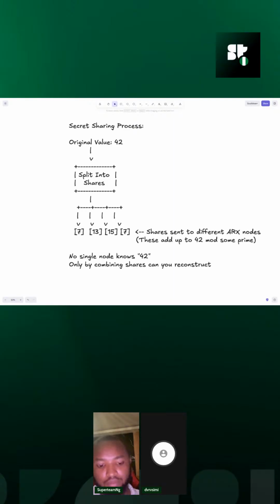Here is a simple integer split into bits. This is quite straightforward because these are just numbers concatenated to each other, but in real use cases there will be different numbers, say 42 or 37, being split into shares. So no single node knows that it's actually 42. They just have their own portion.